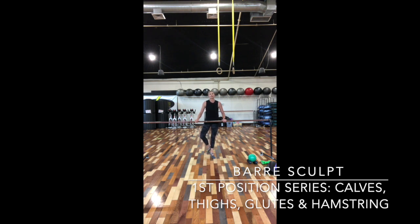Eight, seven, six, four, three, two. Extend that leg, keep pulsing. Six, stay nice and tall. Three, two, hold. Eight, you've got it. Four, three, two, work backwards. Eight, six, four, three, two, find your way to coupe. Eight, seven, six, home base is on deck. Four, three, two, one, here we go.